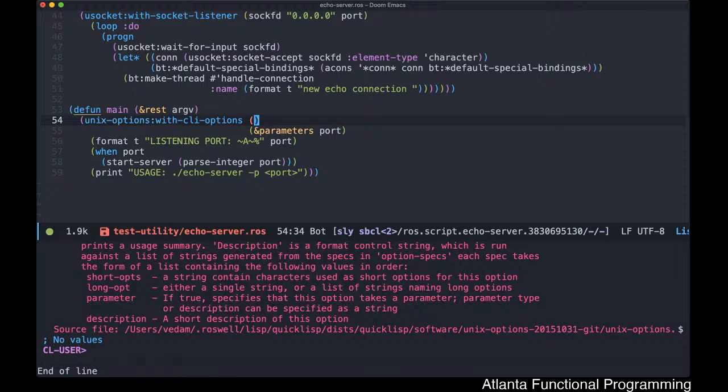Okay, for some reason it's not recognizing that I have this available. Hold on, let me see if I'm doing this right. Okay. There we go. Why did I just lose it?